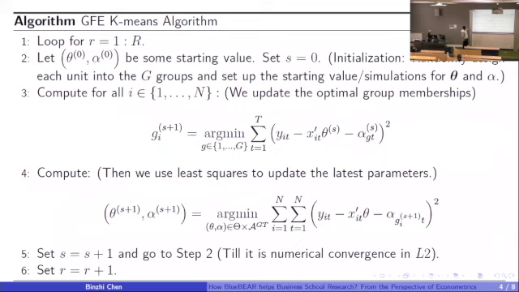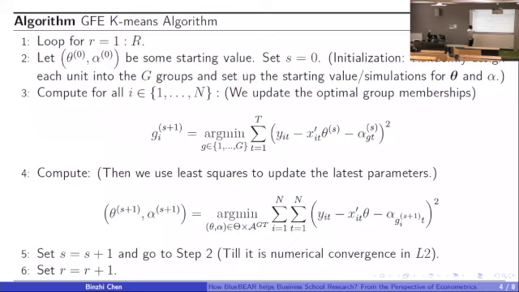For the GFE algorithm, it is quite similar to the K-means algorithm. So let's skip the first step. Okay. We first get some starting values for the parameters of interest, and we call this the initialization process. We just randomly assign each cross-sectional unit into capital G groups and set up the starting values here.